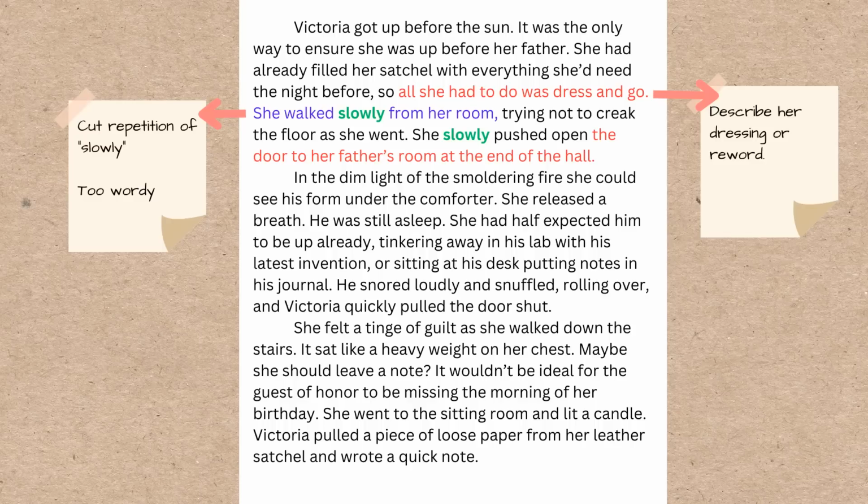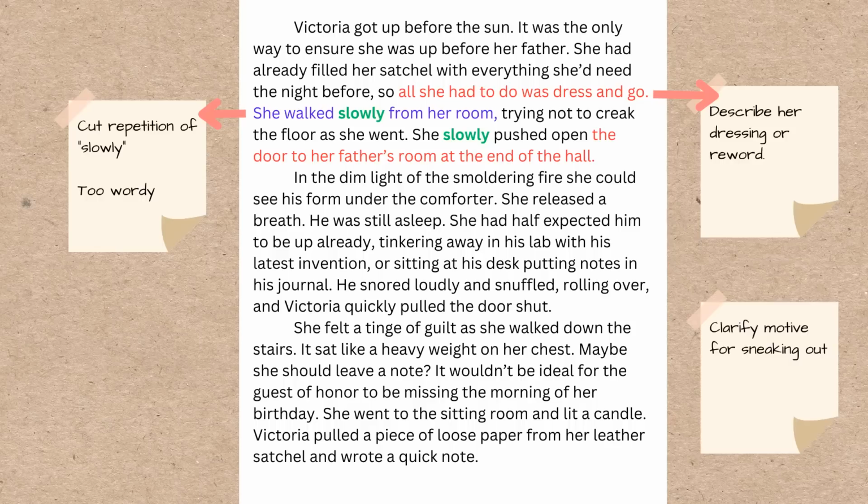To increase tension as well as clarity, I would recommend adding a sense of why she doesn't want her father to wake up. What will happen if he does wake up? Will he be disappointed in her? Will he punish her? Will she lose some kind of right or some kind of privilege? Victoria probably has a logical reason behind her actions here that ties this all together, but as a reader, I want to see that reasoning spelled out a little bit more clearly. Just help me engage with what she's experiencing.